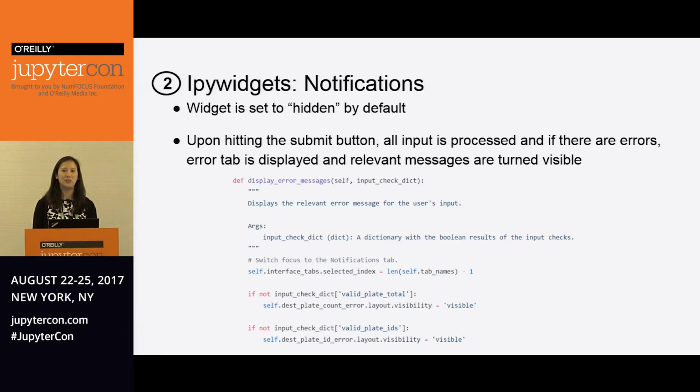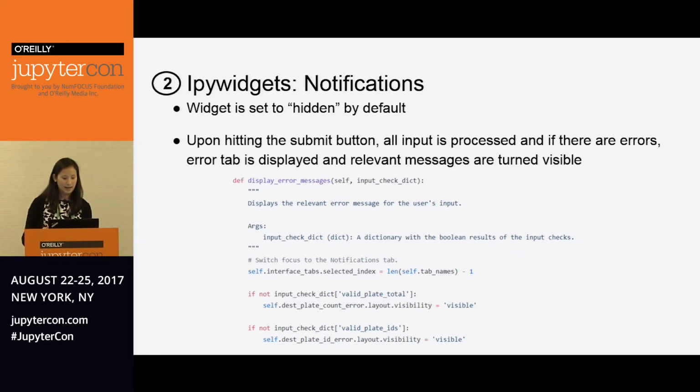Finally, if you click the submit button and you didn't enter something correctly, we have notifications for you. These notifications are all specific to the input that you've entered as a user. We anticipate that maybe they've entered the wrong strain IDs, or they forgot to check a box that says include copies of my test strains, or something like that. We are able to anticipate a lot of those errors and make it so that they don't see an ugly stack trace. Here is just a snippet of the code where we display error messages.